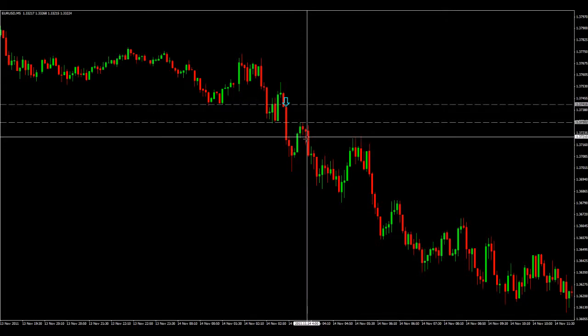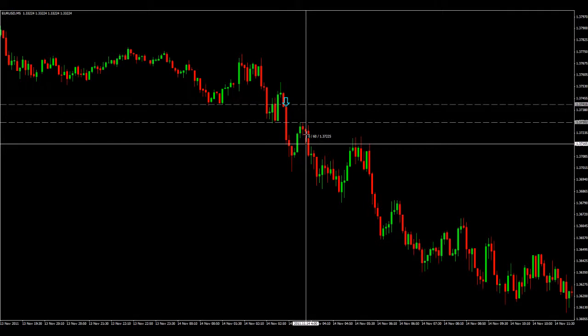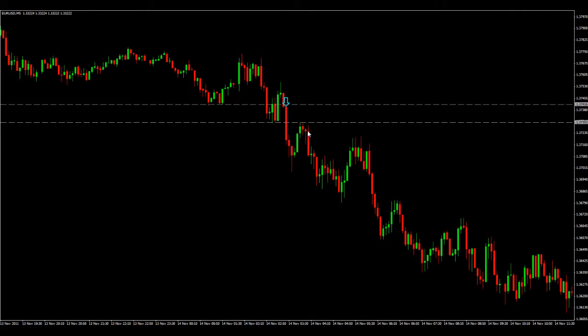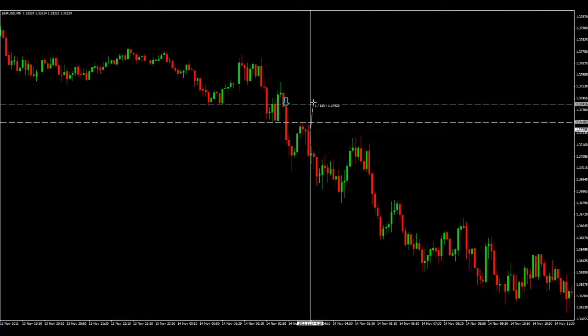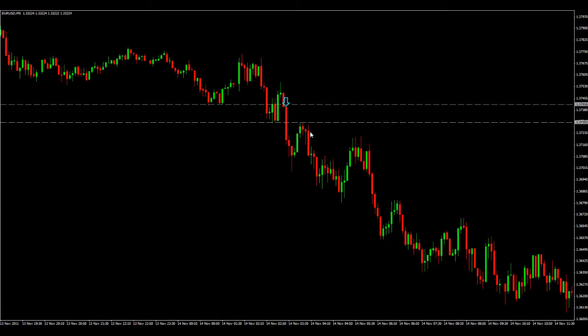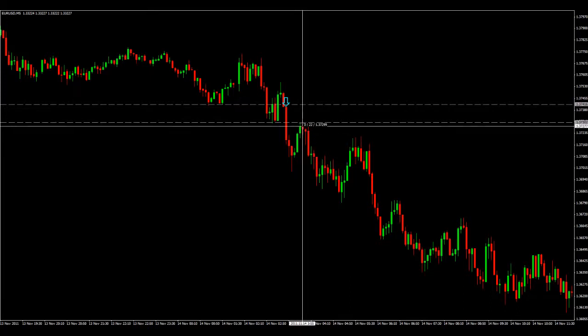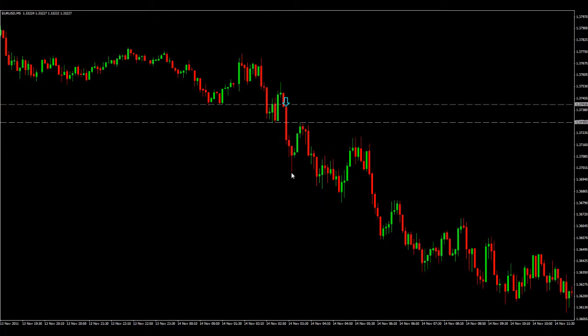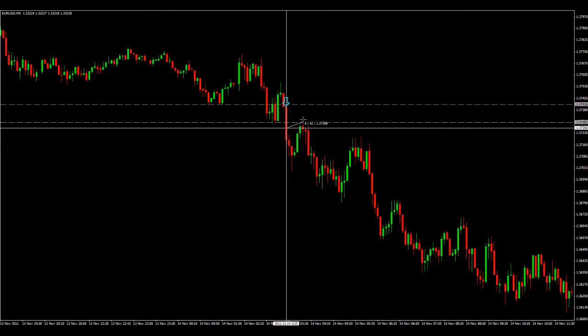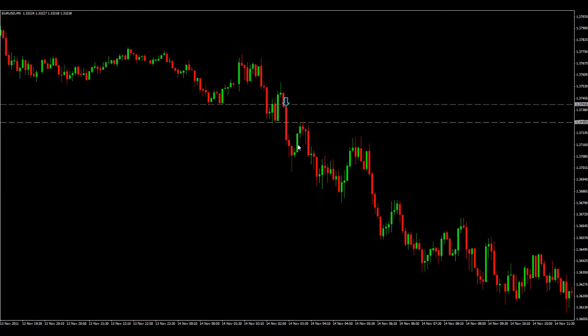So that is another pretty good sign right there, and it had a good wick to the downside, almost a pin bar, which of course many of you may think, with the pin bar, hey, this thing could definitely rocket up. However, in my experience, especially when you've added these levels in there, it's a little bit easier to see where price is likely to go, especially when you've got wicks that are hitting the support level up there. You can kind of tell that, hey, this is probably going to be a bounce play if it has not broken through this level already.